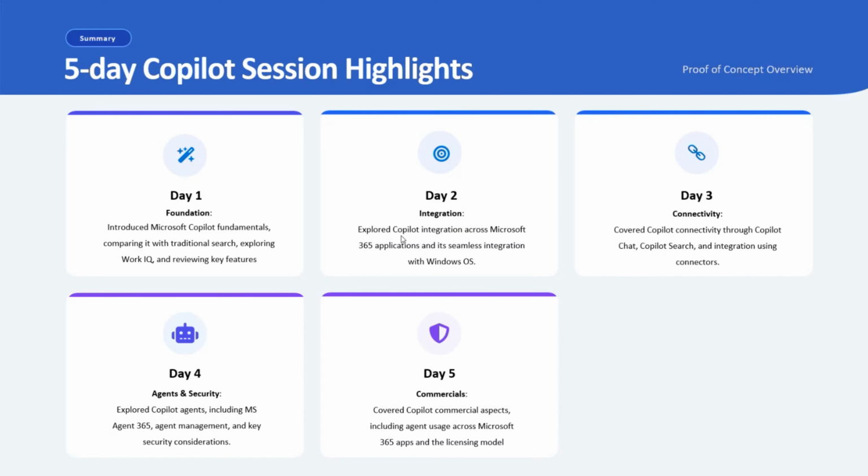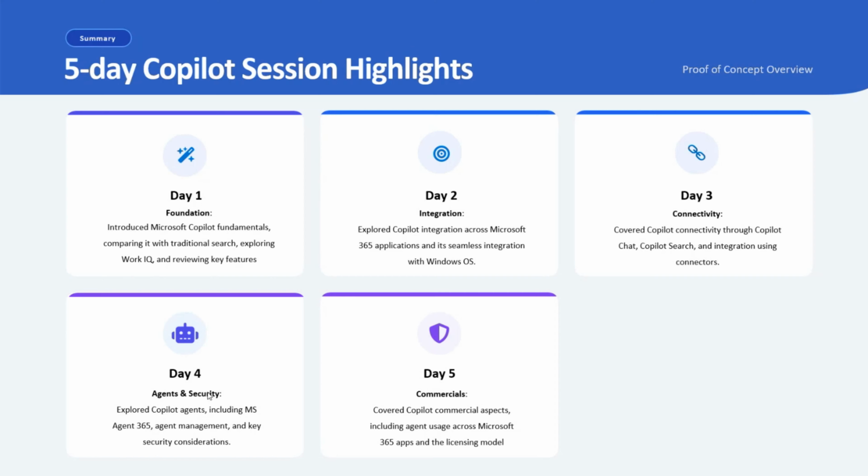On day two, we talked about integration. We saw how Copilot works seamlessly across Microsoft 365 applications like Outlook, Teams, and PowerPoint, and also within Windows. The key takeaway was that Copilot enhances the tool we already use rather than replacing them. Moving to day three, connectivity. We focused on how Copilot connects to data. We explored Copilot Chat, Copilot Search, and Connector, and understood how these help deliver more relevant and contextual response.